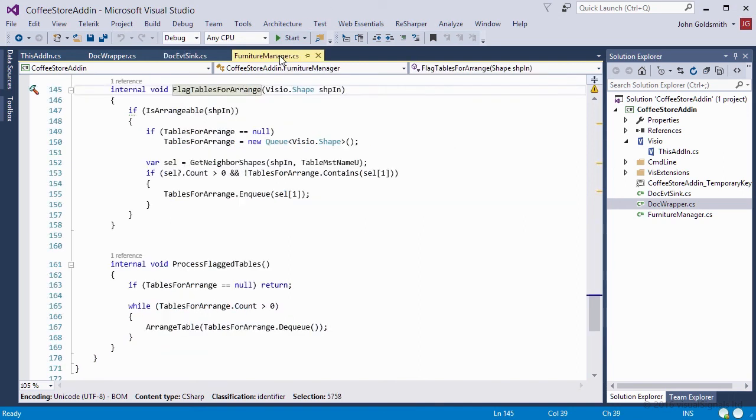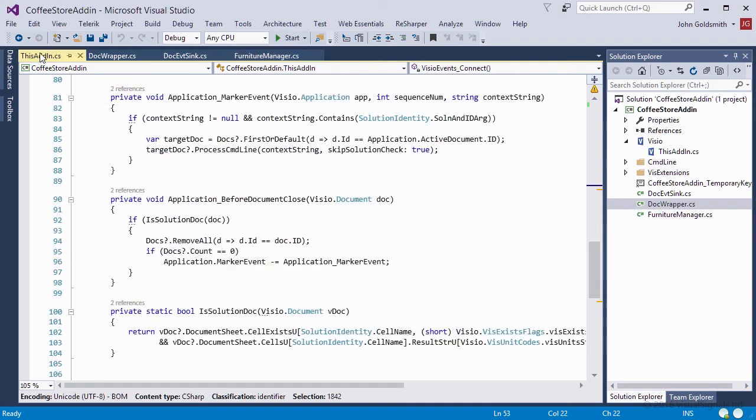You can see the two methods that do this work in the Furniture Manager class. One to get the table associated with the chair that's about to be deleted, and one for rearranging the remaining chairs once Visio has actually finished deleting the target chair.